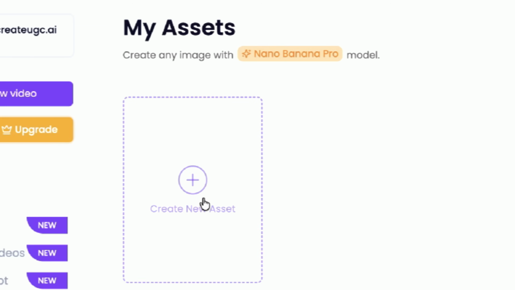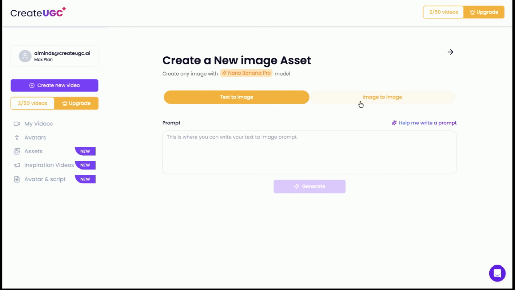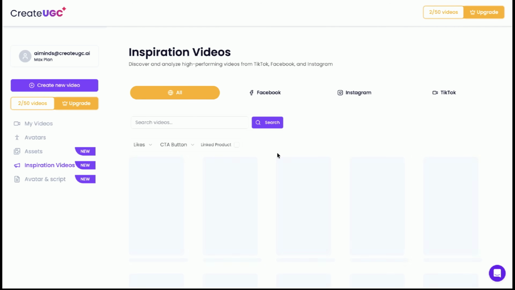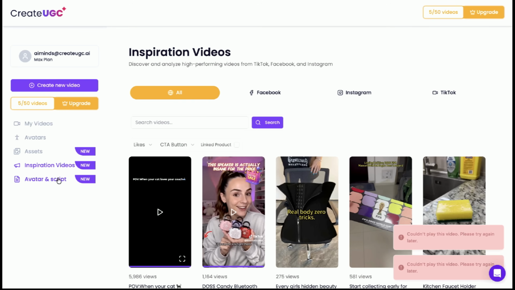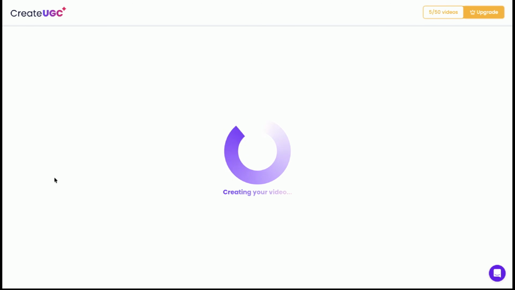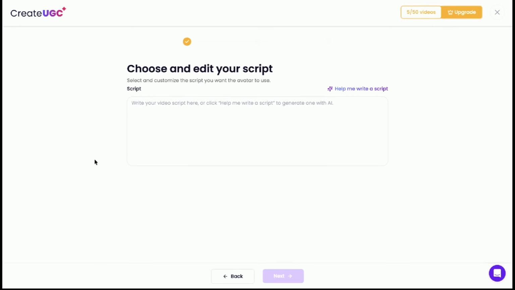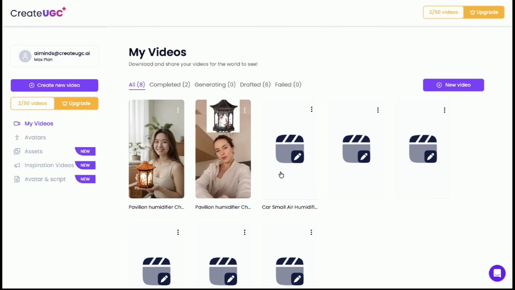And it also gives you access to Nano Banana Pro, a powerful model for generating high-quality marketing images directly inside the platform. You also get inspiration videos, which is really helpful for finding ad ideas, hooks, and creative directions. And finally, Avatar and Script, where you can choose and refine the script your avatar will use. Overall, the interface is clean, simple, and easy to navigate. Now that you understand the layout, let's move into the actual tutorial and build this step by step.